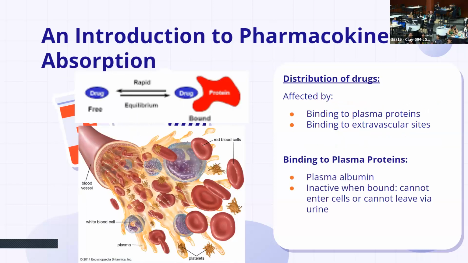Okay, so in terms of distribution of drugs, the main thing to keep in mind is that most drugs will bind to plasma albumin, which is in our blood. That enables our body to transport these drugs around. When it is bound to albumin, it's going to be inactive. So if you think about a patient with hypoalbuminemia, they're going to have less albumin in their blood. They're going to have less drug able to bind to that albumin, and that means it can be more quickly excreted from the body.